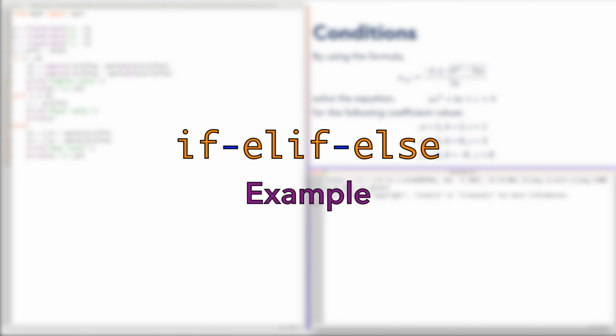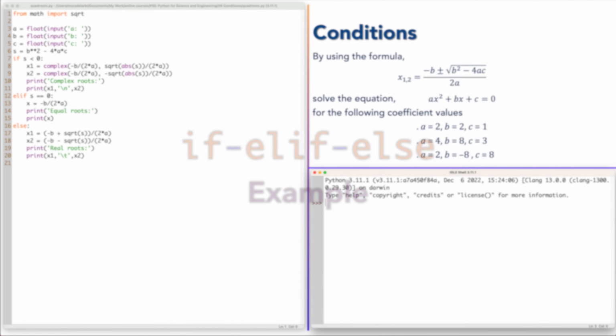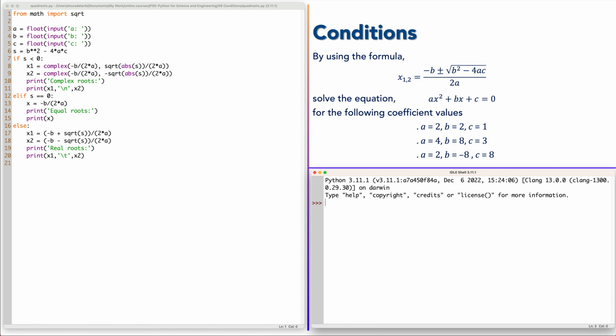In this example, we have one of the typical examples from algebra. So we need to solve this quadratic equation by using the formula of coefficients in order to determine the roots of the equation. To see the effects of the coefficients on the solution, we have three sets of the coefficients A, B, and C.